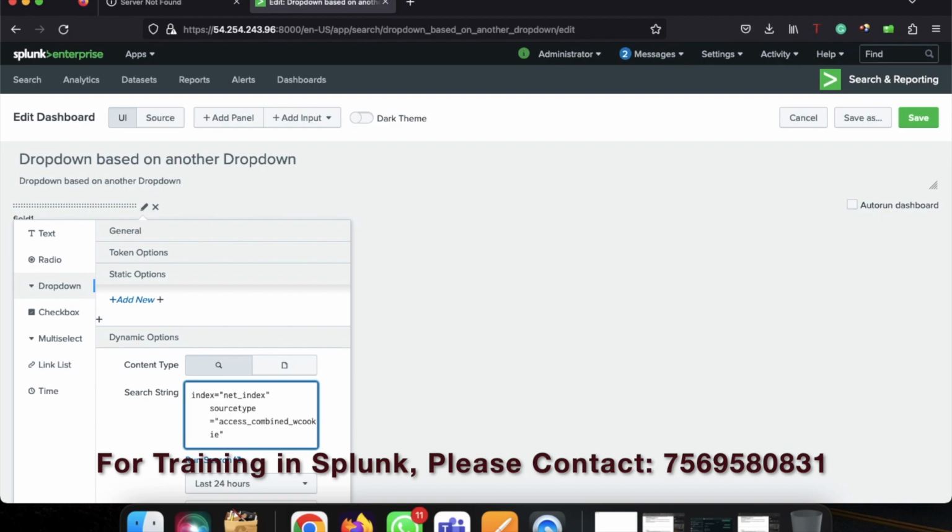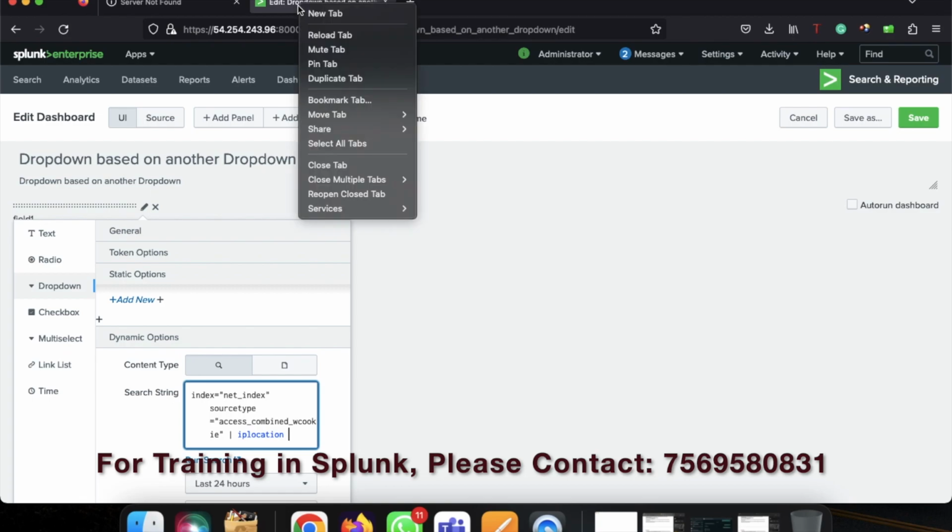Now from my index, if I want to get the country values in my drop down, I have to use a particular command called iplocation, which I have to associate with the client IPs. I do have client IP values as well.